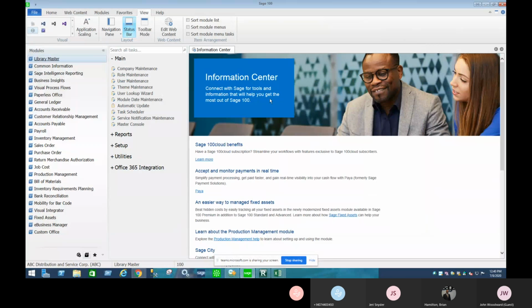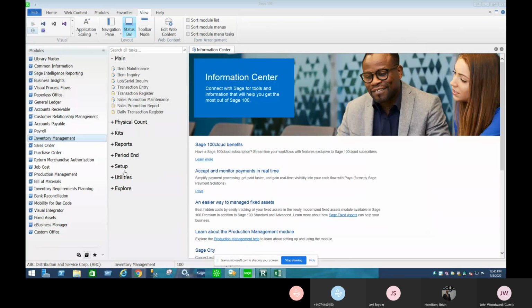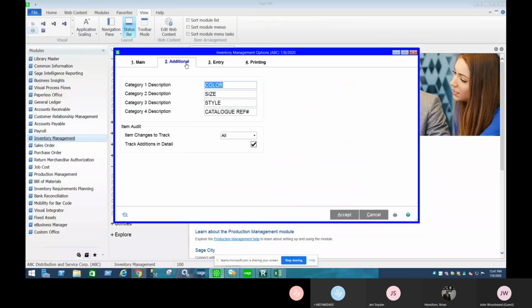Now, normally when you set up the system, let me show you, for example, under inventory maintenance, it's the same thing. In every module setup, you'll have the option to track changes. So when you say track changes, let me go in here, track all and in detail. It's just a matter of saying, yes, I want to track that.